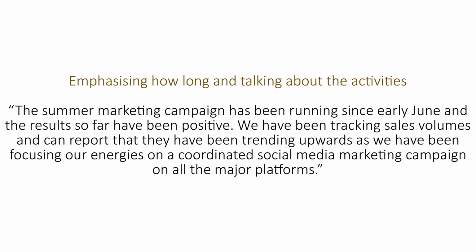Okay, so as you can see in the example, we're talking about the ongoing activities. The marketing campaign started in the past and continues in the present. None of the activities has finished, and we use the progressive form to focus on the fact that these activities are still in progress and that they are occurring over a period of time.